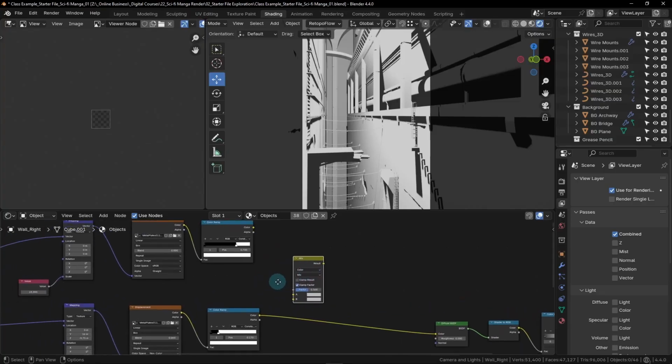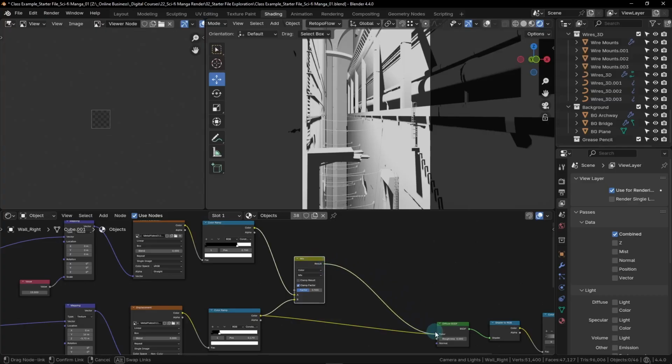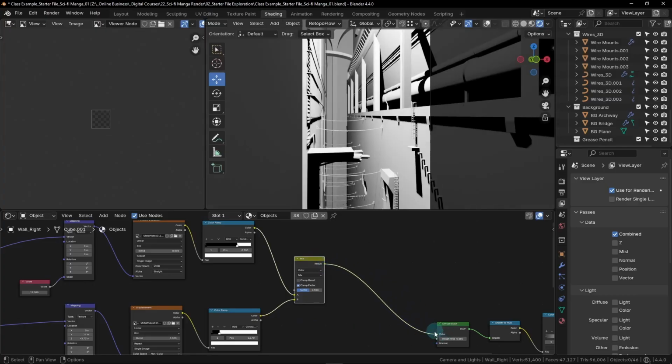Now we can zoom in, and we're going to drag from this color socket on this new color ramp that we just made at the top. We're going to drag that down into the A socket down here. We'll drag from this color ramp, the one we just worked on before. We're going to plug that into B, and then we're going to drag from the result, and then plug that down here into the diffuse. We're going to plug that right into the color.